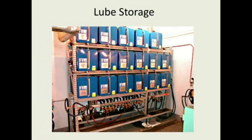Here again, a lube storage area using the steel containers. I'm not a big fan of the steel containers, but you know, many of my customers still like to use these. But there's a lot of contamination in the steel container even when they're new, so you have to get that filtered out and do a lot of filter recycling on these when you use them.